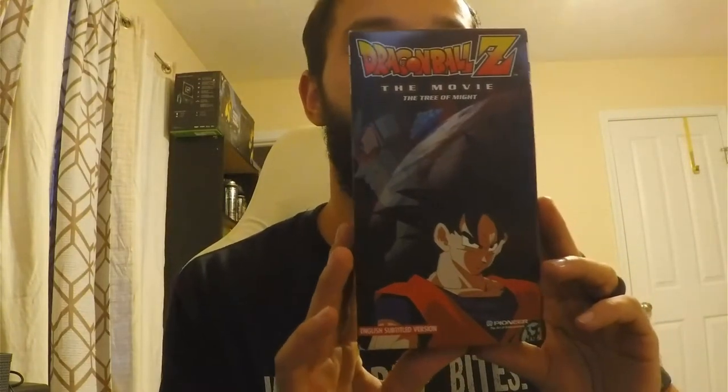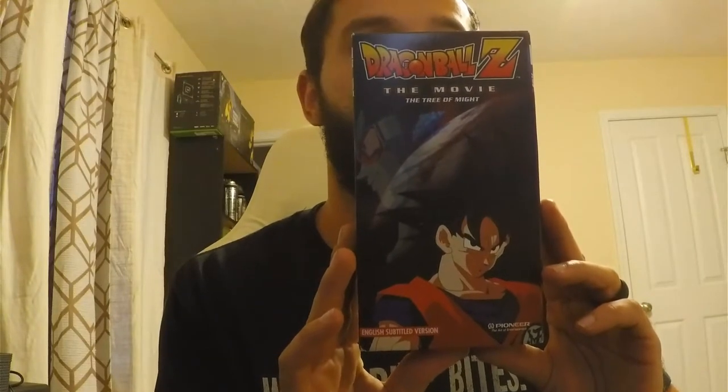And next we have Tree of Might subtitled VHS. I've seen this one sealed. Never got my hands on it. This one's only released in the cardboard sleeve, so there's no clamshell. I have seen that one sealed though.